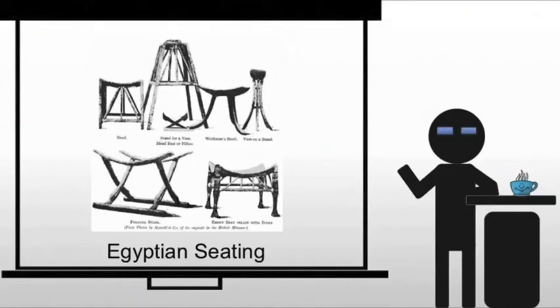Seating is probably one of the earliest forms of furniture that we see in any given society. After all, people want to be comfortable and at some point you want to sit down. Sitting on the floor is great to a point, but when you were in kindergarten you sat on the floor, everything was comfortable, circle time was fun. If you do it when you're 18, 20, 60, well, it gets a lot less fun as you age. So we see the development of seating.